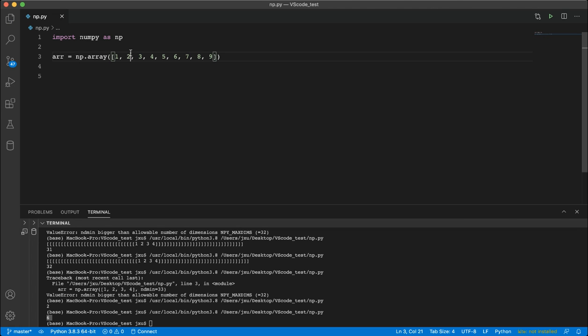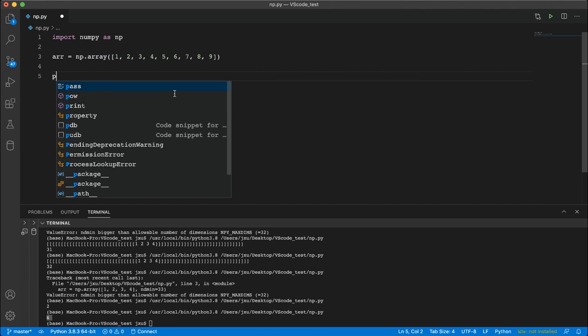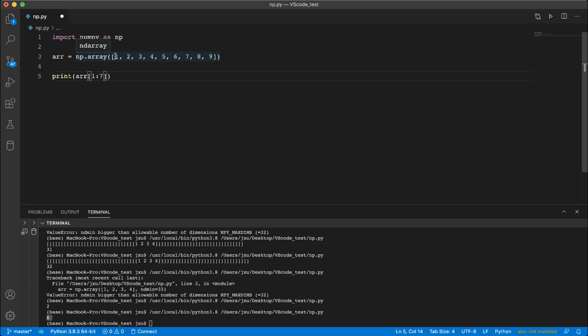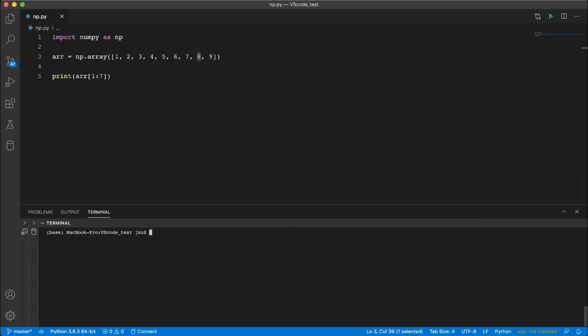We have a one-dimensional array right here, and we are going to slice it. So print array, and then from index 1, so it will start at 2, to index, let's just say 7. So let's count 0, 1, 2, 3, 4, 5, 6, 7. Index 7 is 8, but it will only stop at 7 because it is exclusive of the index. If we just clear this, print that, as you can see, 2, 3, 4, 5, 6, 7, it stops at 7, however, it includes 2.